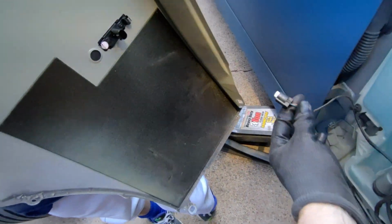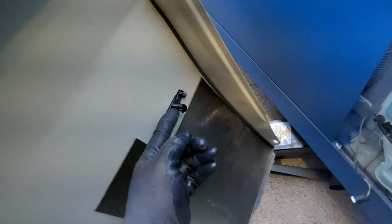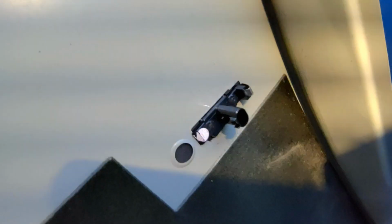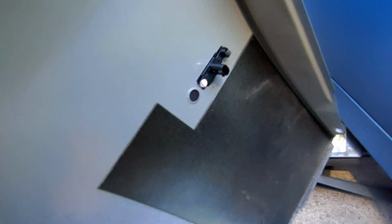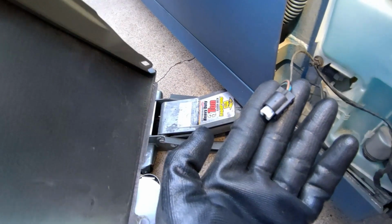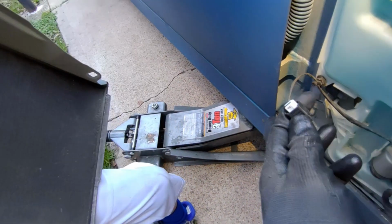And then obviously before you pull it off, disconnect this. You could have done that before at any time. As you can see from the back here, this is a little spring clip, and so basically if you push backwards on it from the outside, from the car, you can push backwards and then pull out, and it's going to pop right out. You'll be able to pull this out through the hole and then disconnect it simply by pushing on this little tab and pulling back.